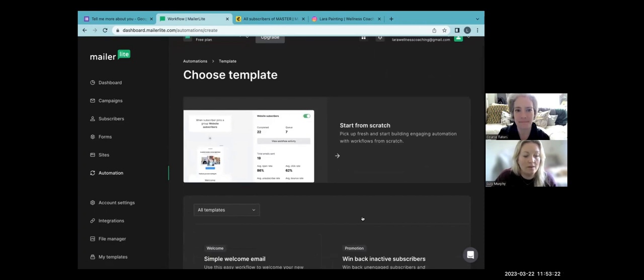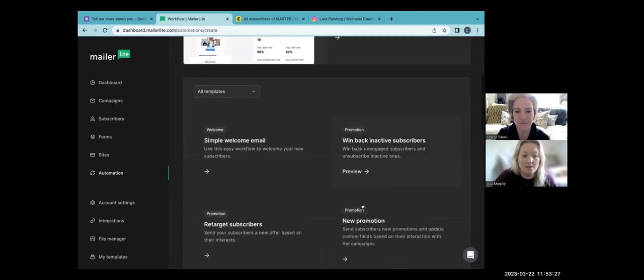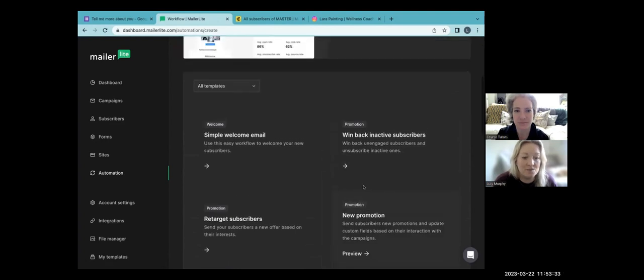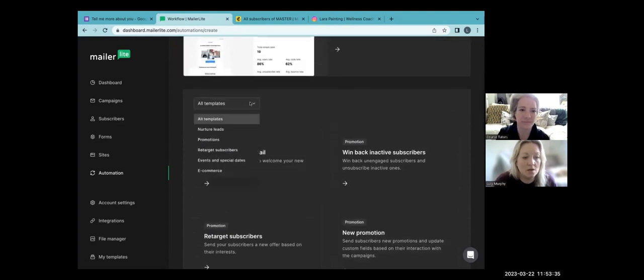Okay, so you've got a welcome email. So these look like journeys as opposed to, okay. So if you go to the all templates, I'm imagining there's going to be some simple automations in that drop down. Nurture leads, promotions, retarget, events, e-commerce. So when it says automation, I think what that means is the journey.